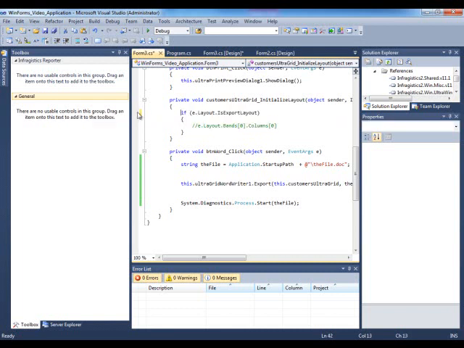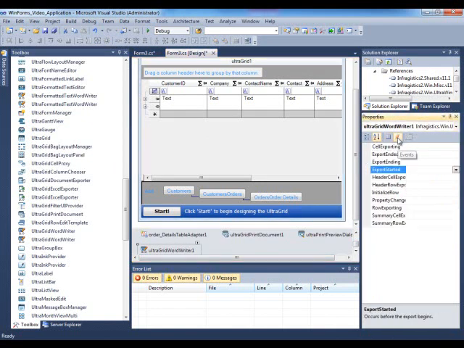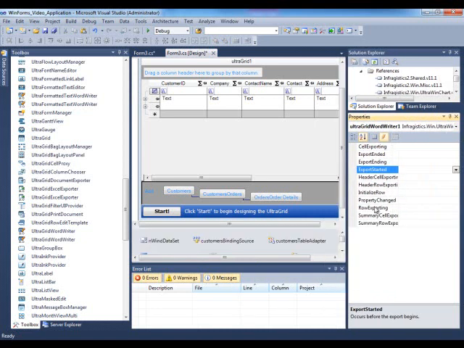But there's another thing I want to show you. If I go back to the form designer, and close some of these guys out, what we can do is click on the Word Writer, and just like our other exporting components, we have a bunch of awesome events. We have different types of exports started. We should have export ending and ended. That's before it ends, that's after it ends. Each cell is being exported. Row exporting, summary cell. So there's a lot of different events that you could handle.